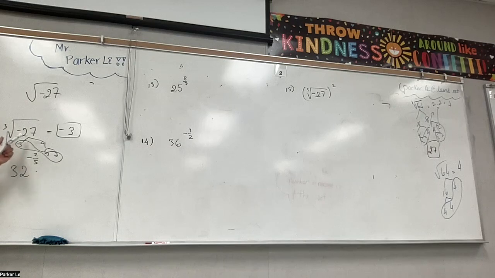Does it make sense? So I'm saying it again. You are allowed to have the negative inside the root if the power of the root is 3. It's odd. But you are not allowed to have a negative inside the root when the power of the root is even. Does it make sense? I will write it down, don't worry.